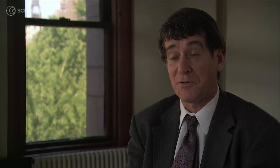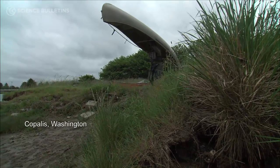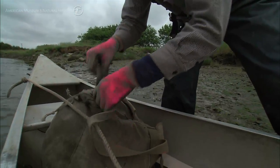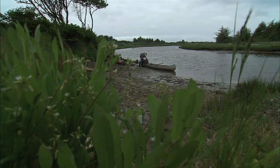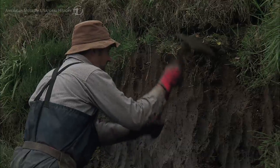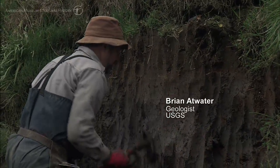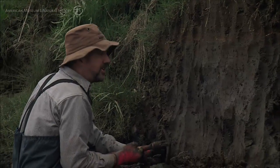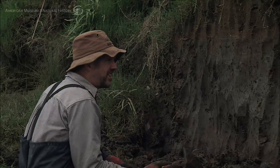We have never recorded instrumentally a larger earthquake in that part of the world. The reason is that seismology is a very young science — we have had instruments only for 100 years. But we have several ways of assessing the seismic potential. One of them is geological field work. I first came out here in the spring of 1986. At that point, the very idea of very big earthquakes here was controversial, to say the least, among scientists. Very few believed that they could happen here and nobody had demonstrated that they had happened here.